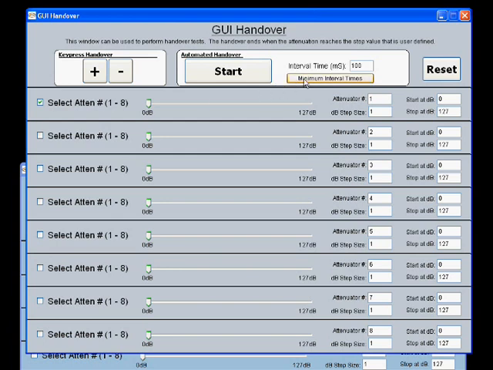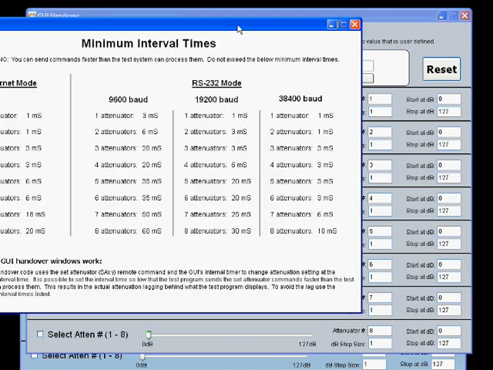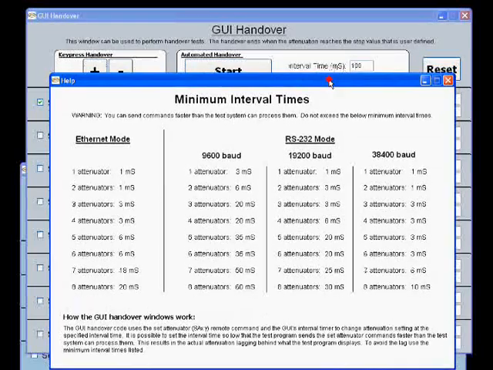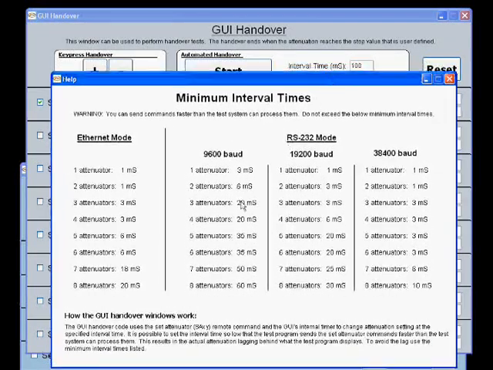Based on the speed at which our controller can accept commands, there is a minimum interval time. For example, Ethernet mode is the fastest, and depending on how many attenuators you're trying to control, there is a minimum interval time for that. So with 1 and 2 attenuators, you can set your interval time to 1 millisecond and you won't have any issues.